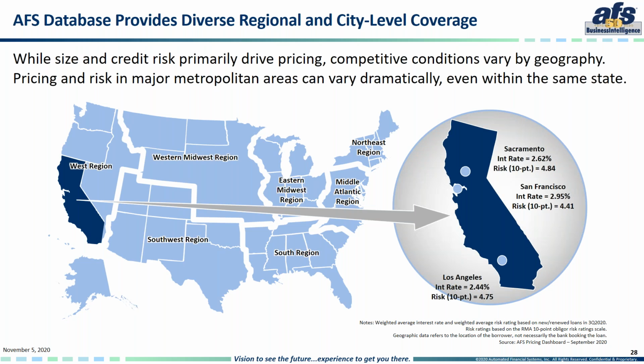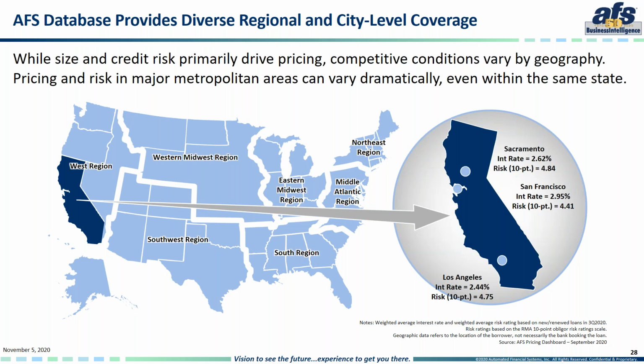One of the common themes we hear from all the banks we work with is just how widely pricing varies by geography. So Don had a great slide a few minutes ago where he looked at the loan growth by states, and you saw just how much that can vary state to state. We certainly see pricing as well vary substantially geographically. Even when you drill into the same state or look at a particular state, the pricing variances market by market, city by city, vary dramatically.